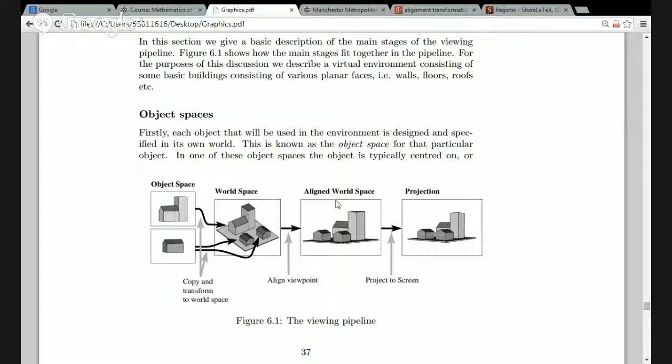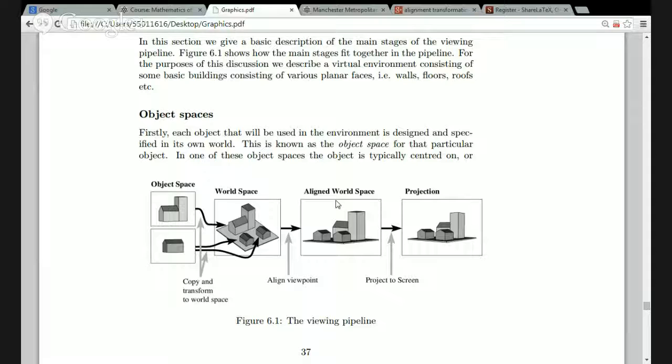Even before that, you had the individual object spaces where the basic building objects are designed. Just a single object defined, and define it centered at the origin and roughly parallel to the X, Y, and Z axes to make it easy to plot the coordinates and so on. Then we do various transformations, which we discussed in this chapter last week, in how to pick these up and place them at various locations into the world.